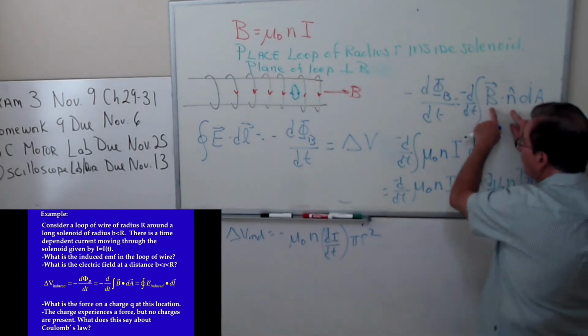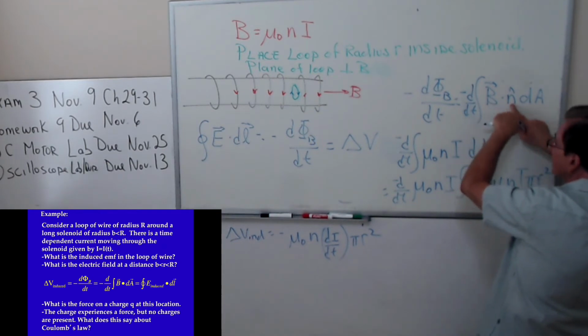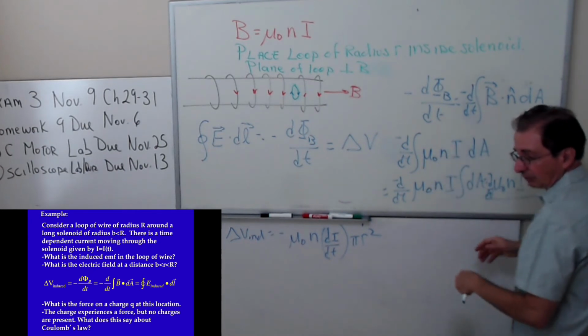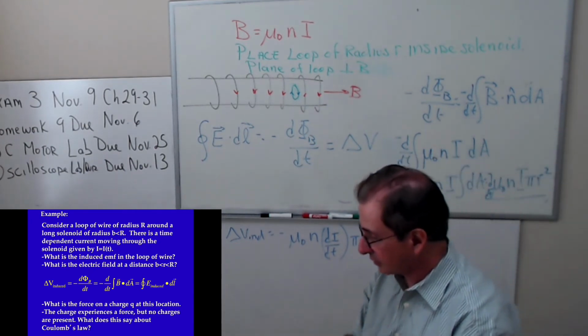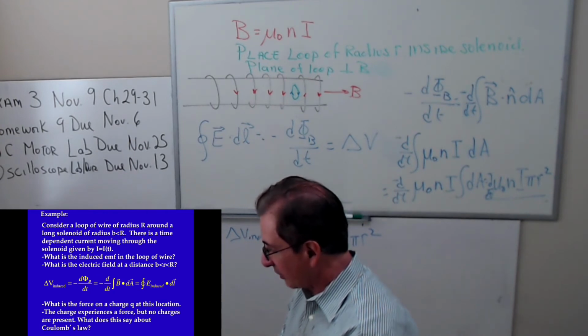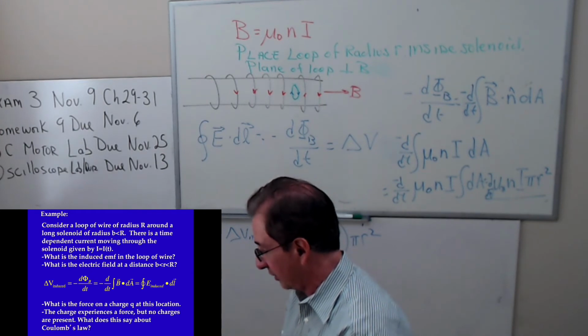Yeah, remember what I said was I chose the magnetic field in the same direction as the normal to the loop, so that when I take the dot product of two vectors that are parallel to each other, the unit vectors that are parallel to each other, I just get one, right?